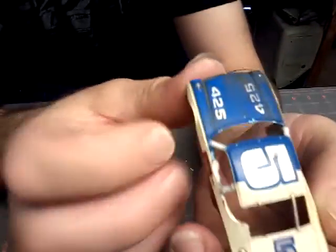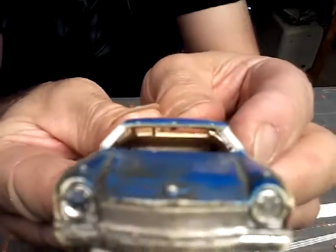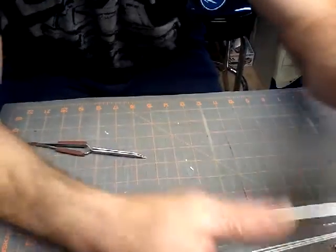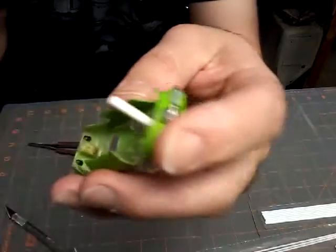I've got some putty, so we'll do some putty work on this. We'll let these posts dry. I'll make sure they're glued. The roof looks pretty straight from side to side, so we'll let this sit and we'll come back to that. So let's take a look at our post here. Looks like it's pretty good.